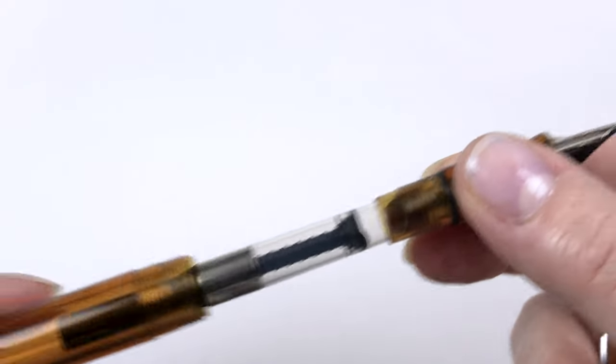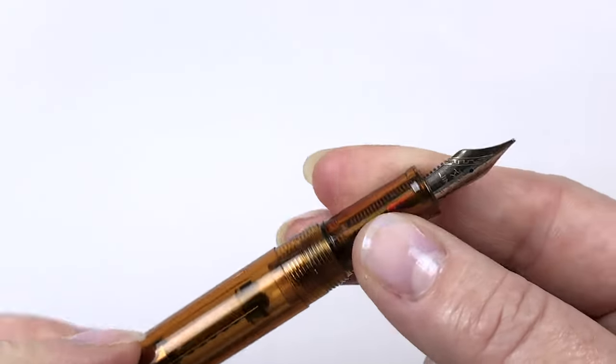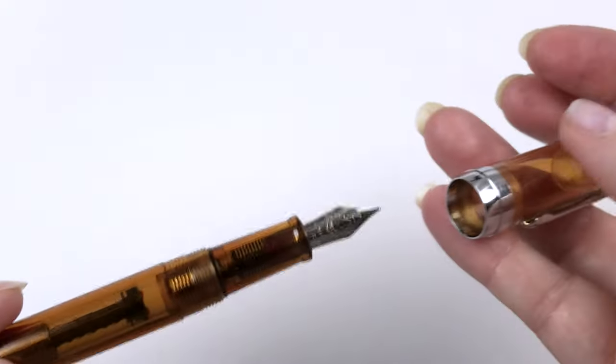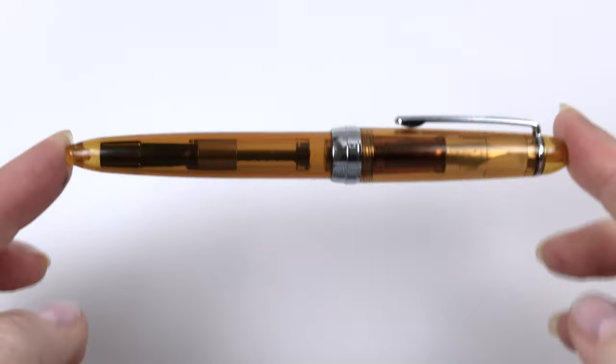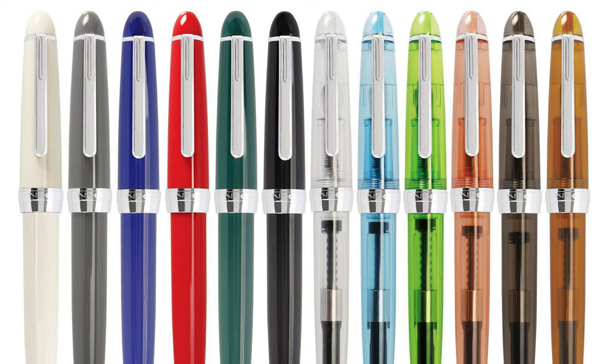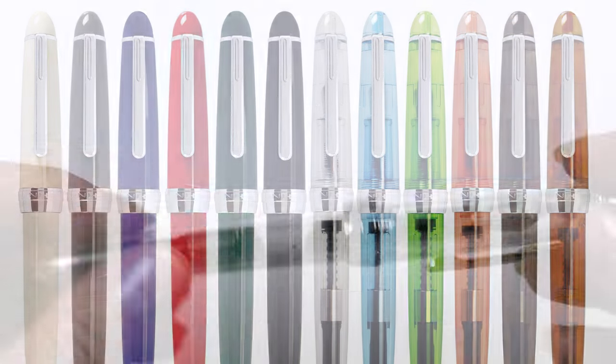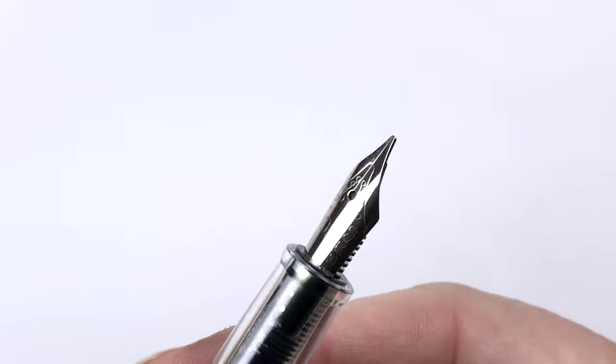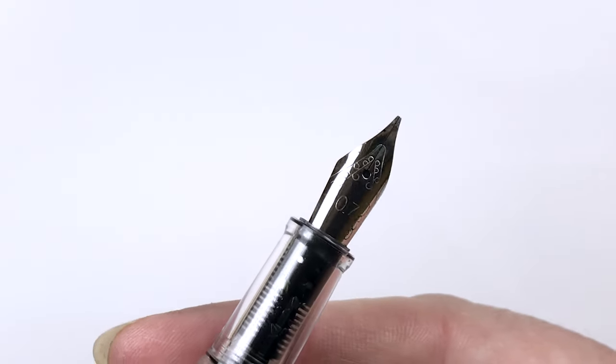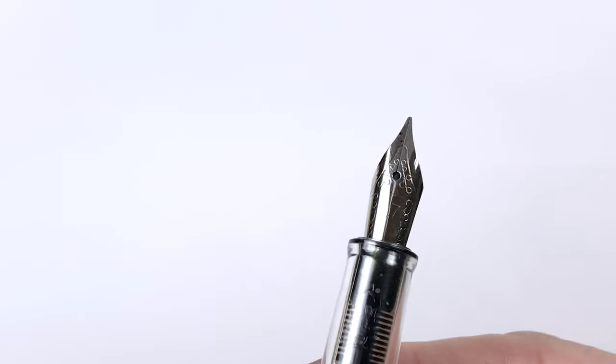It does have a little silicon ring there which makes me think you might be able to eyedrop it. I've never done it because the converter is great. Super easy to fill and you can actually take the whole thing apart. If you want to use shimmer inks, go for it. You can clean them out. The colored versions, like the one I just showed you, there's a bunch of different colors, only come in a fine or extra fine. Whereas this clear demonstrator actually comes in a 0.7 stub nib up to a 2.5 stub.